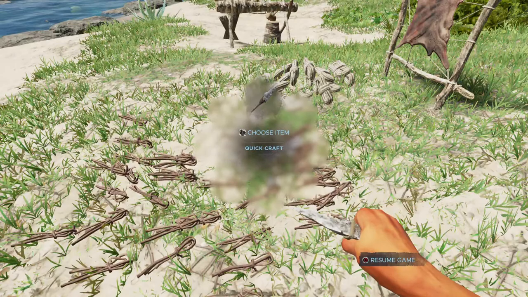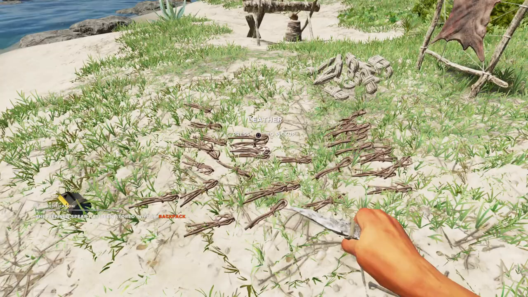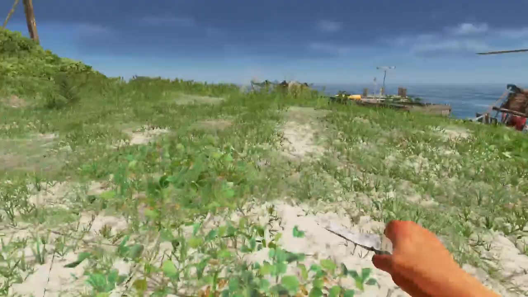So if you guys are confused with what I'm doing right now, I'm just making, yeah, bro, I could tell you what exactly we're doing, man. I just wasn't saying much, you know. We need to make some spears. Don't we have any?